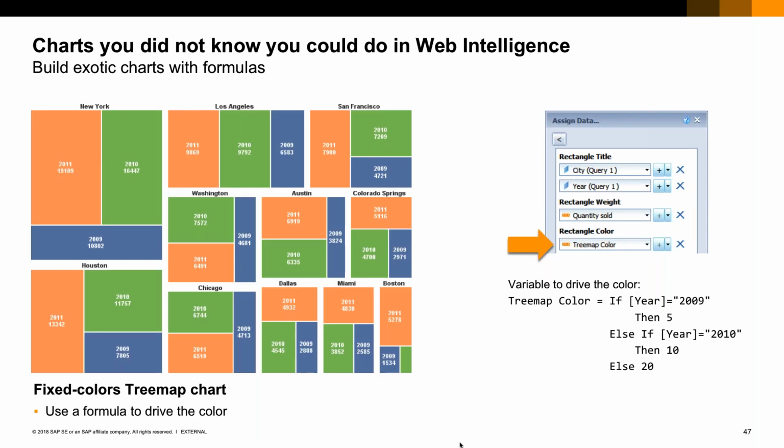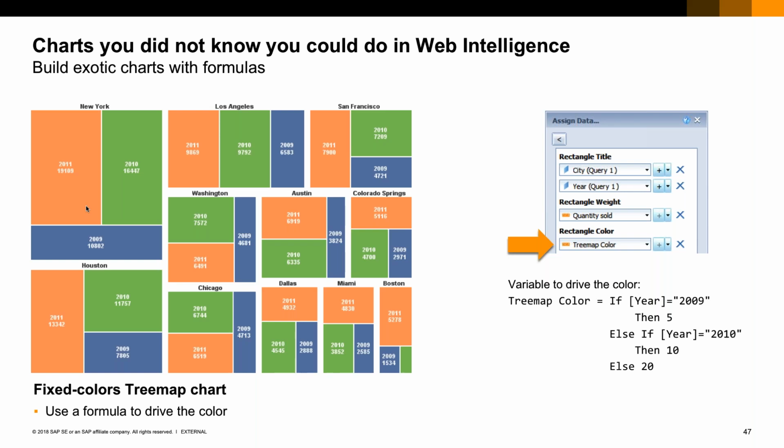This is a tree map chart. A tree map chart is traditionally a measure-based coloring chart, meaning that the color of each box in the tree map chart will change according to the value of the measure you've selected for this chart. But sometimes you don't want to do that. You want to reuse the same color for every similar value. So here I decided to make my chart easier to read with the help of color, so that 2011, 2010, and 2009 will always use the same color across this tree map chart.